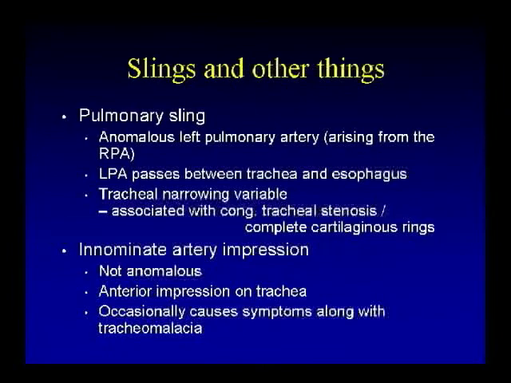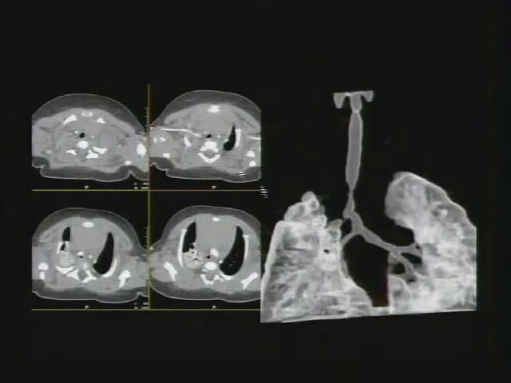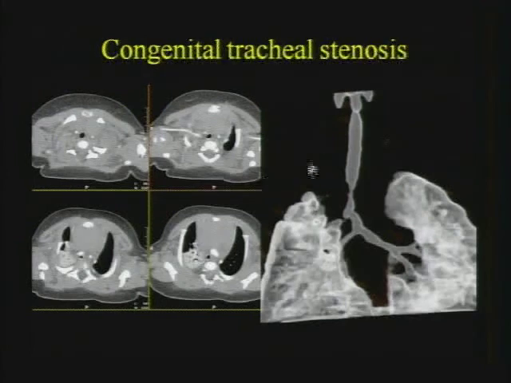There are cases also of congenital tracheal stenosis, and that's what this turned out to be. Here you can see the volume rendition of the airway. The upper trachea looks fine, but there's a severe narrowing of the distal trachea. There's an anomalous bronchus here, and this is a congenital tracheal stenosis, very difficult to treat. But those are generally complete cartilaginous rings that would make it stenotic at that level.